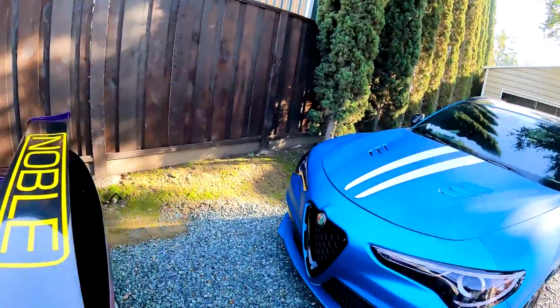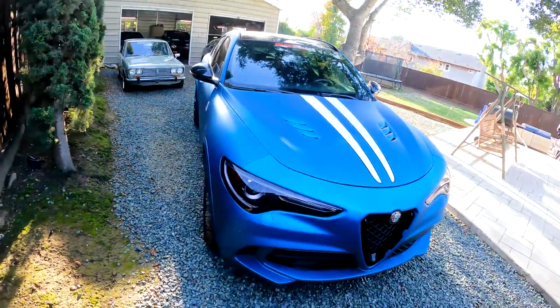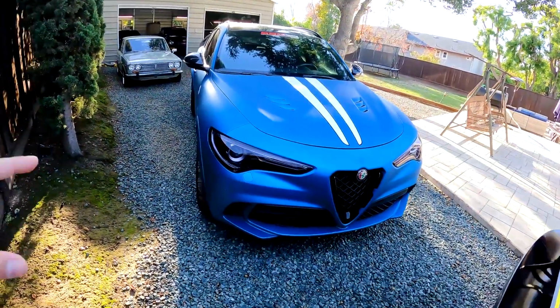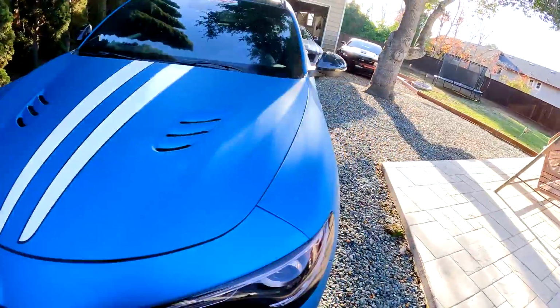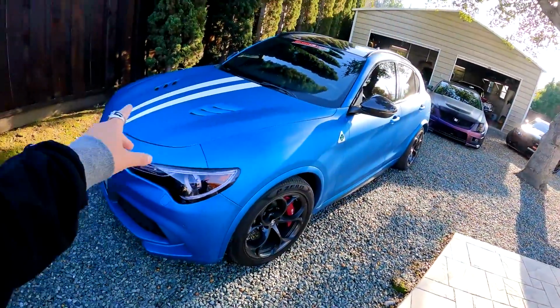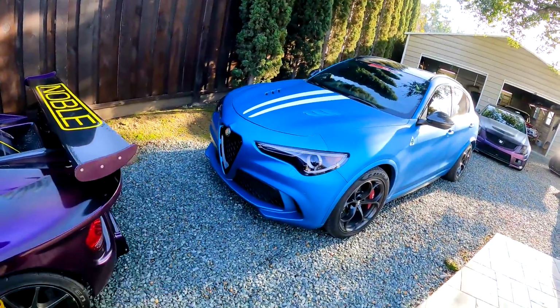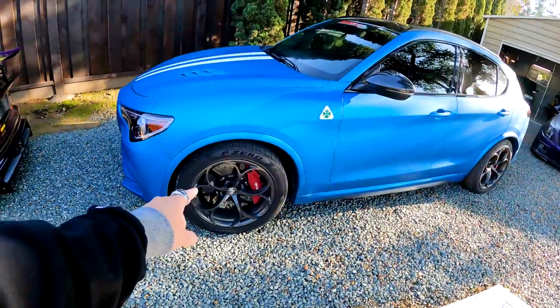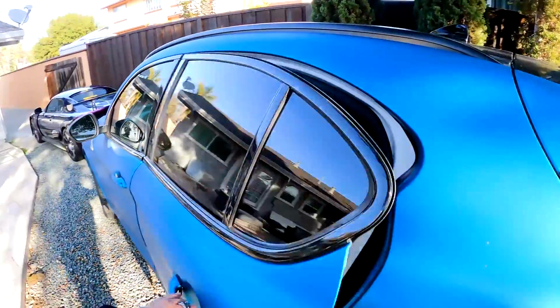And this car is absolutely insane in color. I don't even know if the camera can pick it up properly, because it looks more bluish on my screen, but it's more of a teal in real life with the white stripes. And that one I took from a Ferrari Scuderia design that I've done for other Ferraris in the past. And then this one comes stock with carbon ceramic brakes, stock with the interior might be dirty, but let's see.